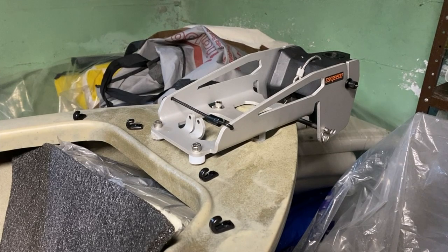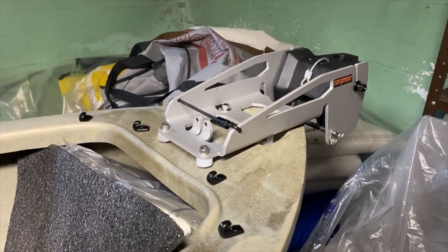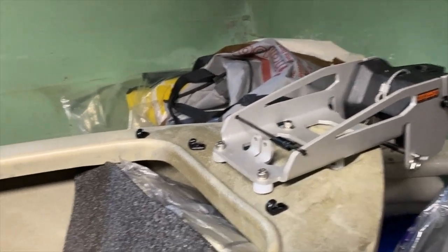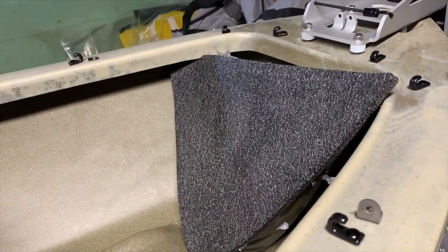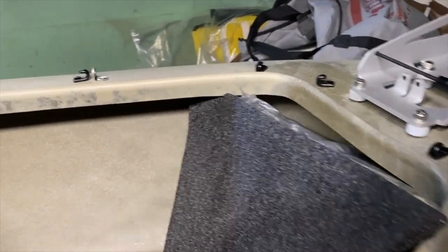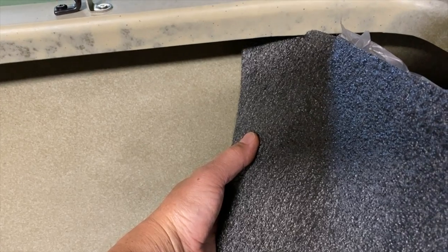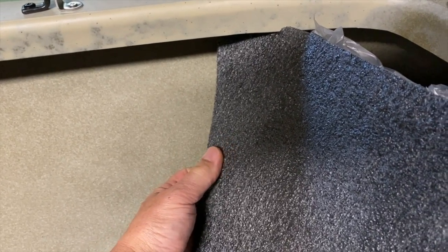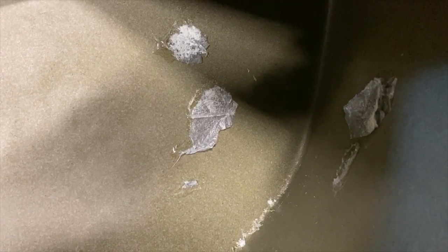This is my Ascent H10 hybrid kayak and I'm installing the Torquido 403A mount, which is probably the most difficult part — and there isn't any other video that shows you how to do it. The first thing I did was remove the foam core on the back side of the kayak, which was pretty easy. I just had to reach in manually and remove the adhesive on the back side. You can see the mark of the adhesive there.